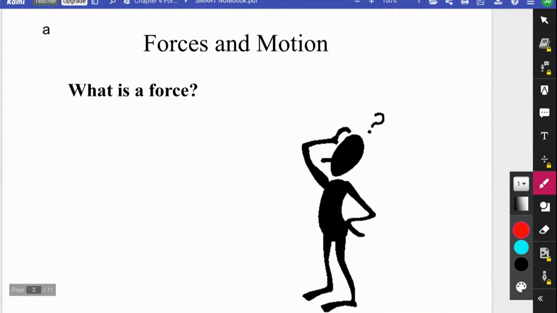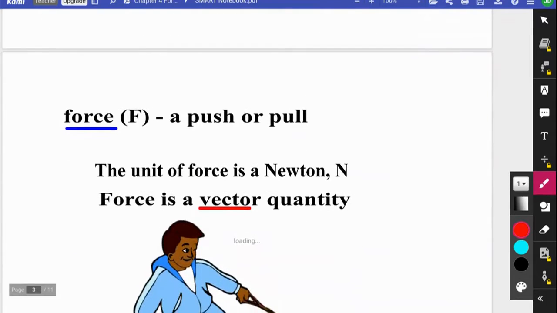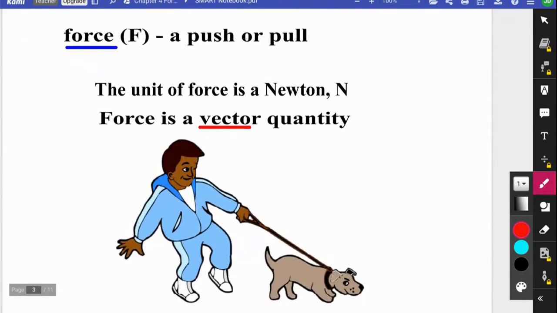Okay, so the first thing I would ask in this class would be, what would you describe a force as? What is a force? And again, we got a lot of different answers from you guys, but for the most part, we normally come to the answer of a force is something we would call a push or a pull. So again, pushing or pulling on something is a good example of a force. Now, it doesn't have to be an actual physical object. It could be a field force like gravity or magnetism. Those are good examples of pushes or pulls, but you can't really see what's pushing or pulling, but they're still pushes or pulls, which would be forces.